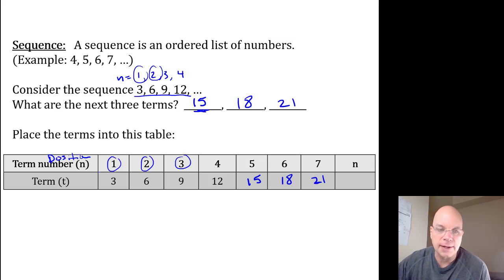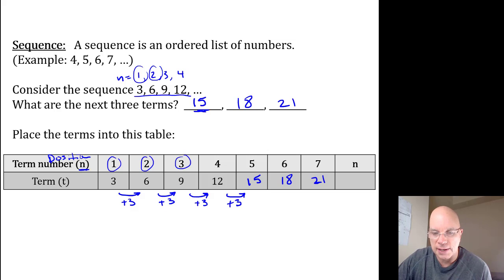So for any number n in the sequence, we need a rule. How would you find the term for any number n? A lot of times students will see this plus 3 happening. The value in the sequence increases by 3 each time. And this arrow is important because if I went the other way, of course, it would be minus 3, or plus negative 3. But when they see that plus 3, plus 3, plus 3, they think, I'm writing this outside of the box, because this is the wrong answer.